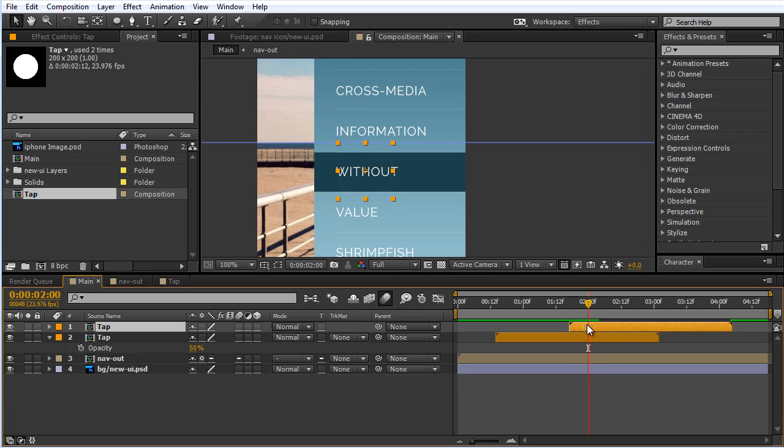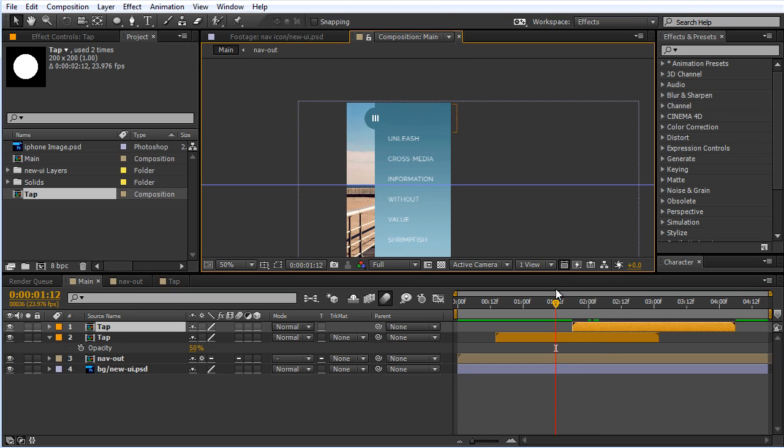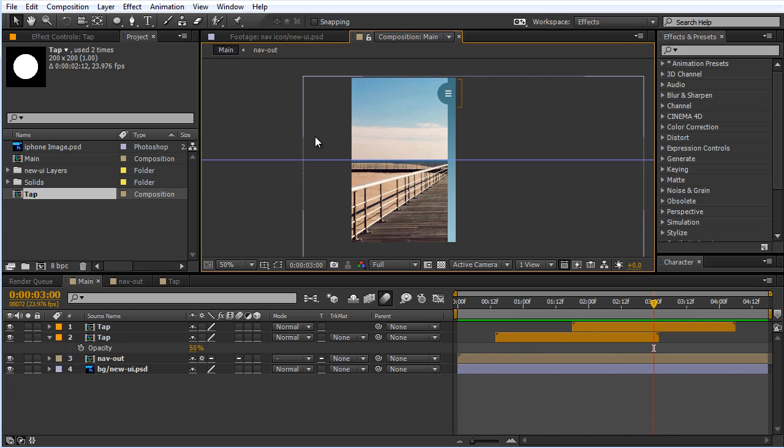You can sync the timing up to however you prefer, whatever you like. Zoom back out, and now we have those 2 in place. I'm going to hit RAM preview again. And so there we go, we have our selection, and it selects the second option, and then the navigation goes back in. Alright guys, hopefully you picked up some tips on the animation with the keyframes here, and kind of how it's done. It is quite a process, but once you kind of get it down, you'll get a lot more familiar with it and get a better feel for it.